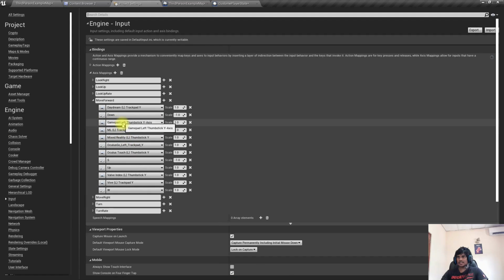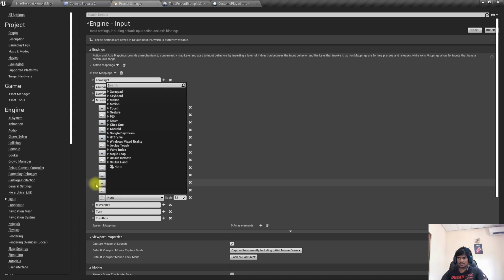We have mouse, and we have swipe also for mobile. If we want to make a controller for mobile phone, can we add something like swipe or drag? Yeah, tap.